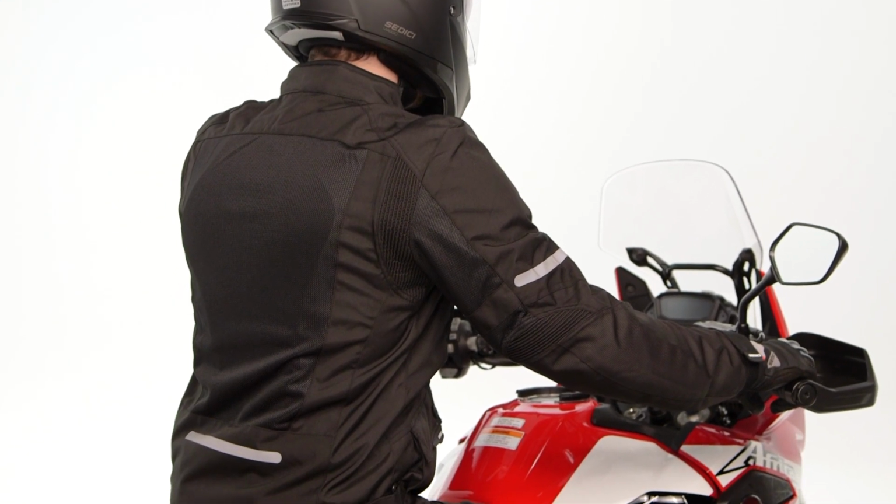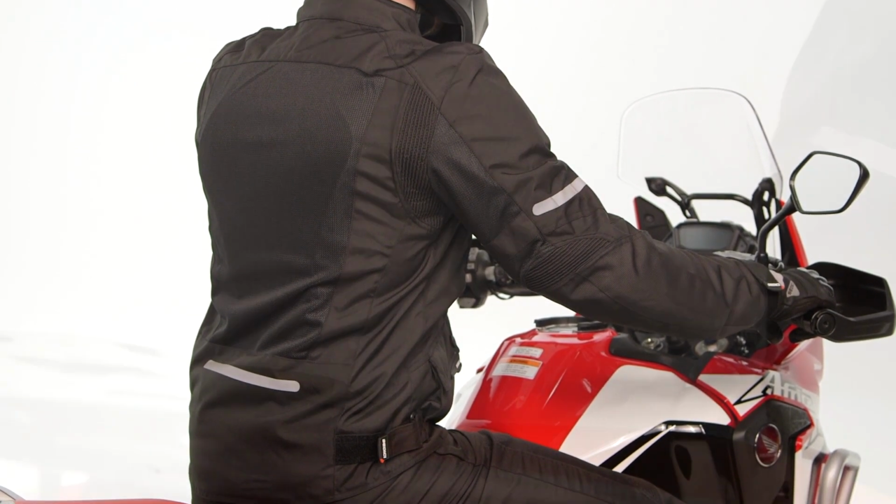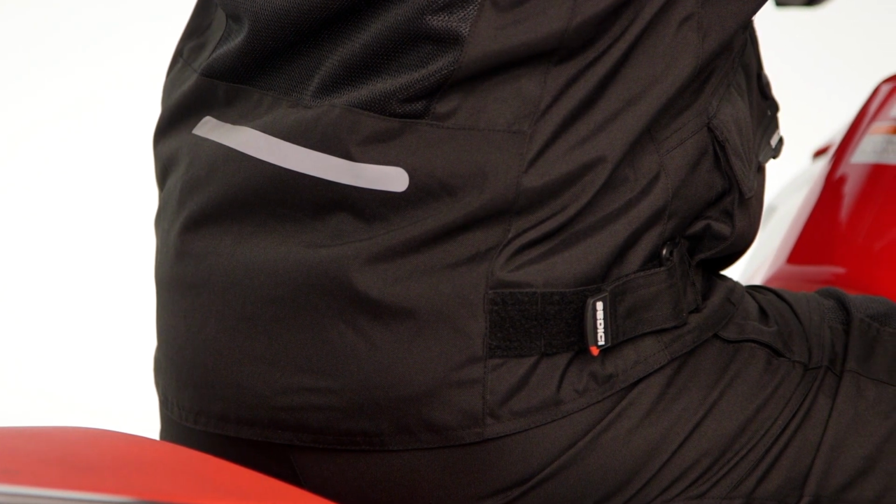Now as we swing to the back of the jacket, we've got some accordion stretch between the shoulder blades there. That's gonna add some additional mobility for you and make it a bit more comfortable when you're in that riding position. Now working our way down to the bottom of the jacket, we've got a touch of reflectivity as well as a drop seat for that added coverage.